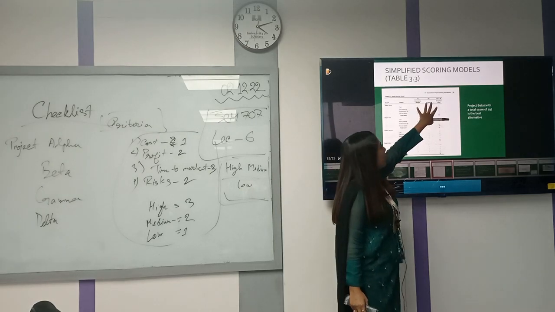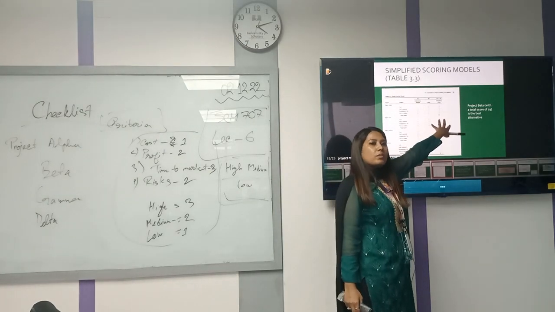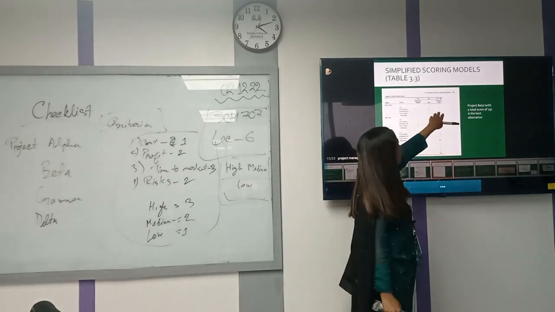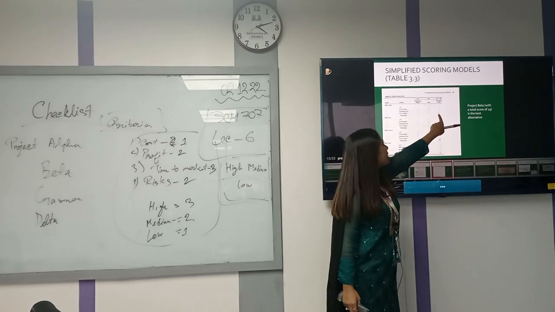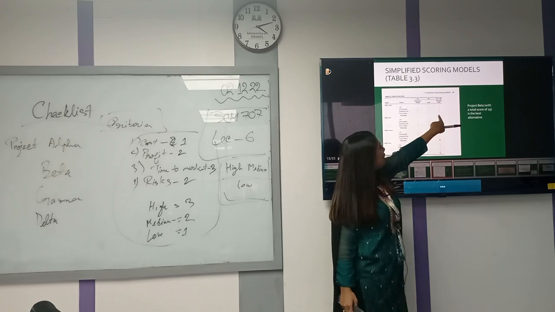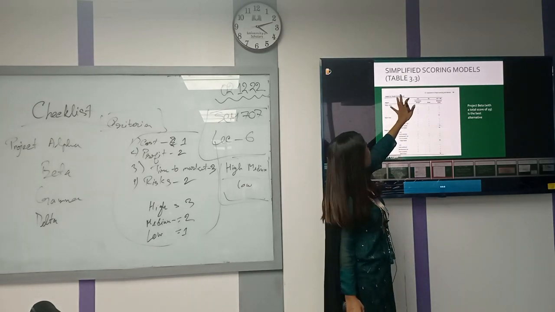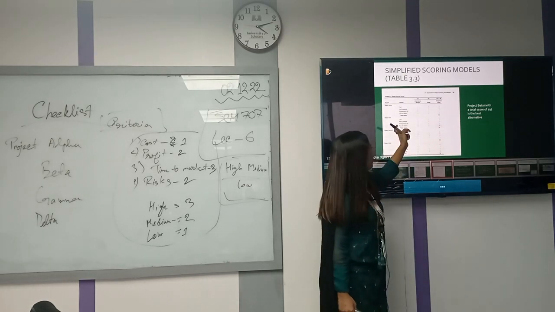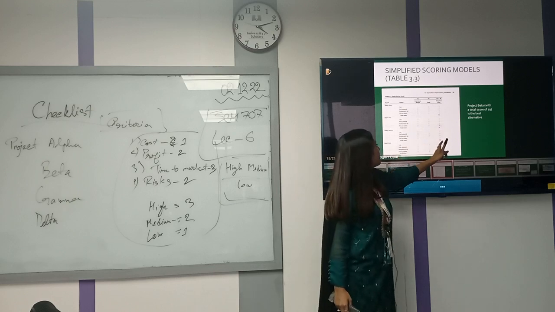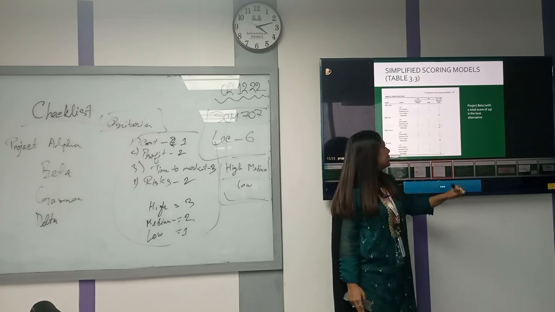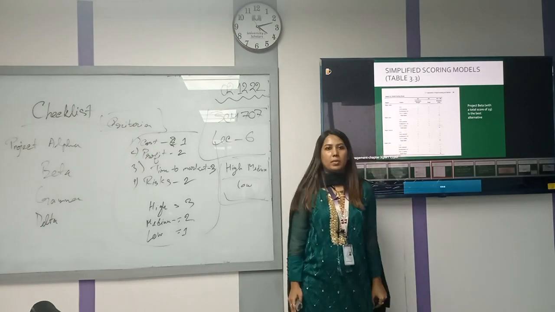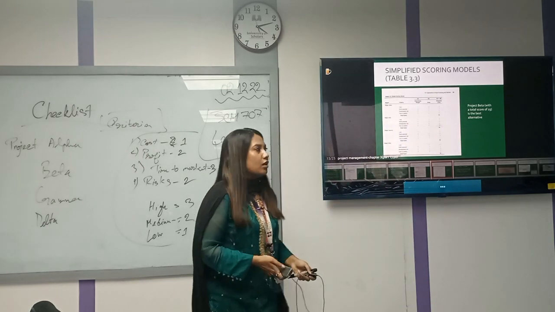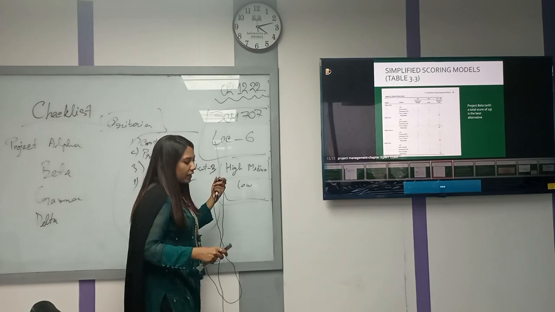So scoring করার পর what was the equation? Summation of weight into score, that what we have done, a into b করে we have made some, this is the summation, এগুলাকে into করেছি, then we made a summation. So project alpha score আসছে 13, beta is 19, gamma is 18, delta is 16. So এখানে দেখা যাচ্ছে কি beta is doing the best. ঠিক আছে, so এইটা হচ্ছে আপনার simplified scoring model.